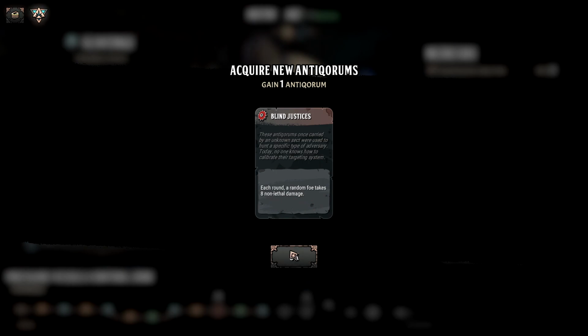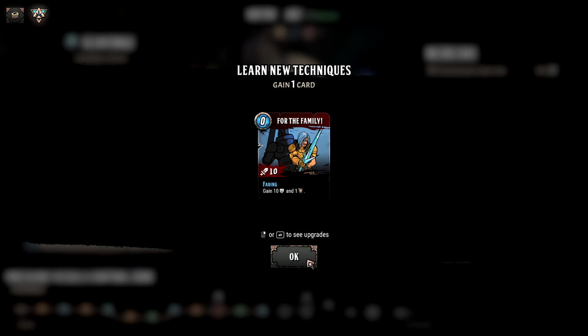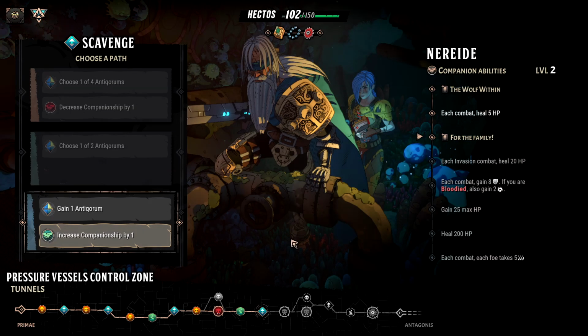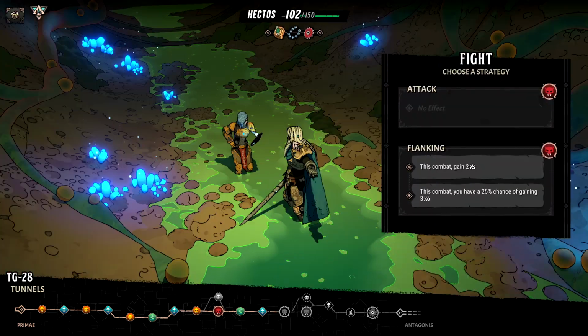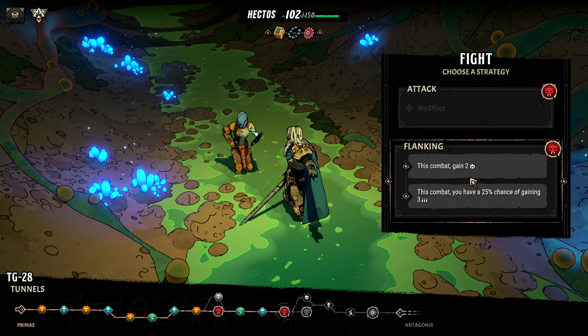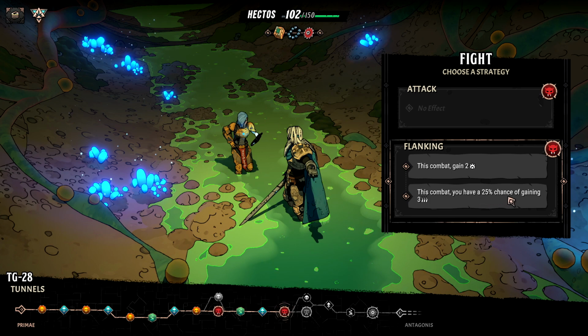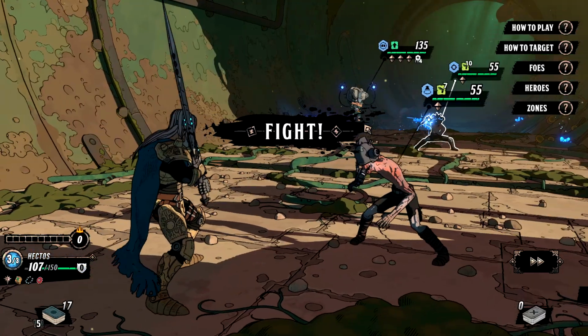Each round a foe takes 8 non-lethal damage. I'm not quite sure what the non-lethal damage is, they just can't die from it probably, right? So if they have 8 health left and they take the 8 non-lethal, they'll probably stay up. But I guess we'll see. This combat gain 2 temporary damage. And this combat you have a 25% chance of gaining weakness. I think we choose none.